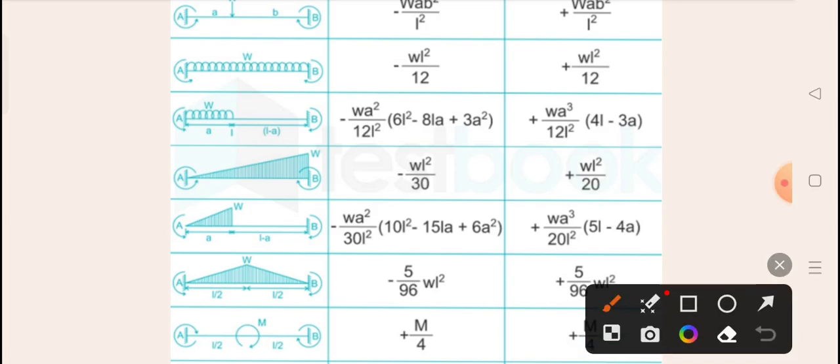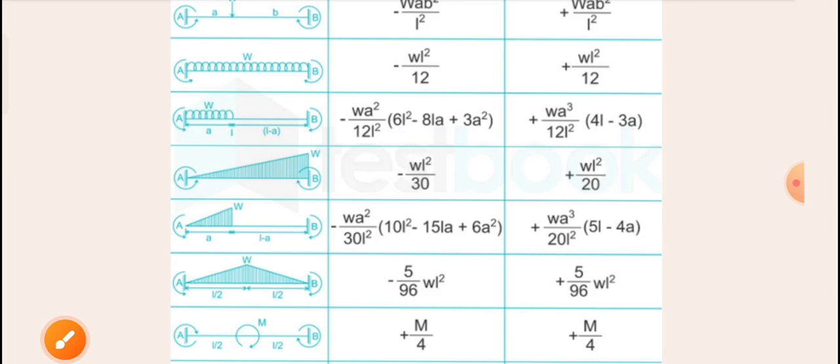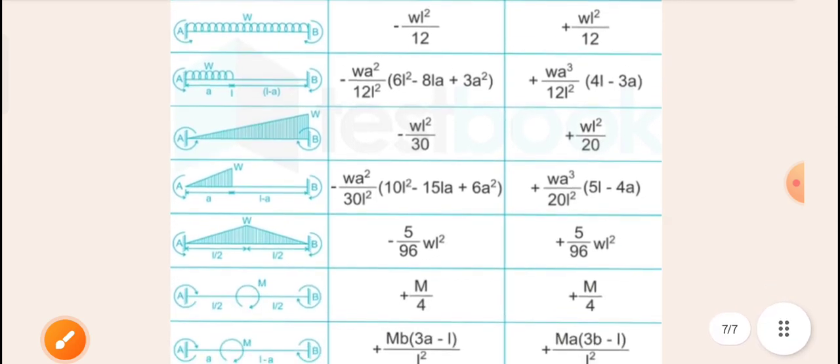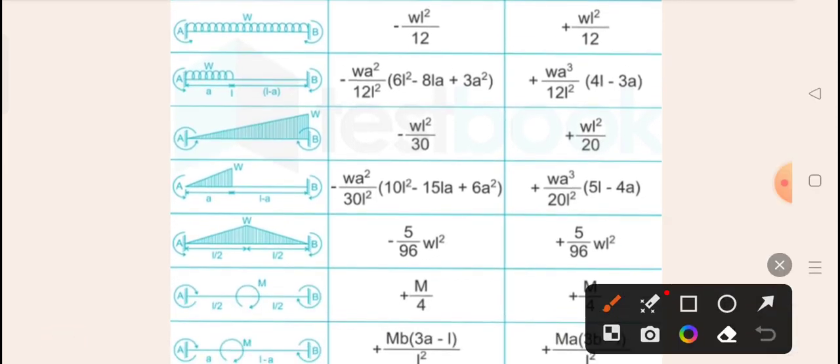So don't expect only the things told last time to be asked. Some other loading is also given in the examinations. These things are also very important. Please don't miss these things. If you don't know fixed end moments, it is very difficult to solve the problem. So this is also important. Try to remember. All are important. So probably you need to remember these things.